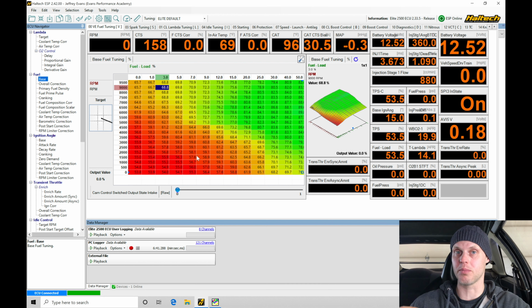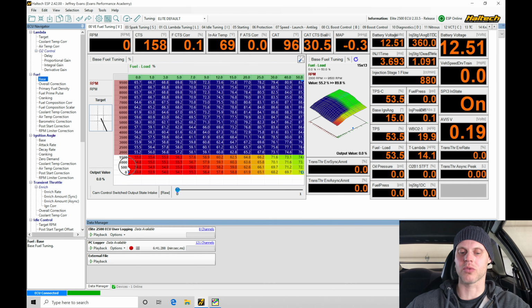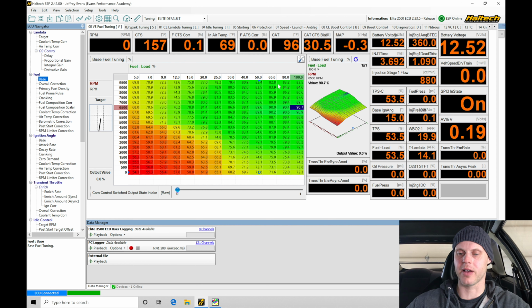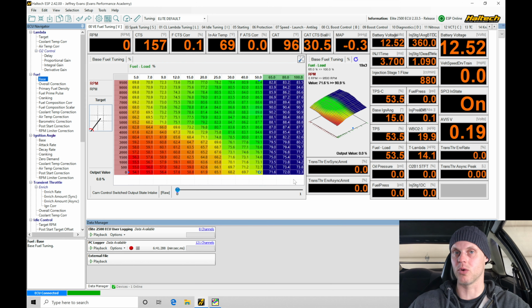We're going to focus on doing part throttle tuning. So part throttle cruise tuning. And the volumetric efficiency table here, this is going to be throttle position based. We're going to be doing this alpha N. So 50% throttle and lower is where we're going to focus on in this video. So we're going to essentially slice away the order of operations of where we're going to be running our engine at, and then 65 to 100% throttle, that's going to be more for the high load full throttle tuning that we're going to be doing in the next video. So we're just going to be trying to break this down into more simplified tuning tasks so it's more digestible if you're learning how to do all of this.